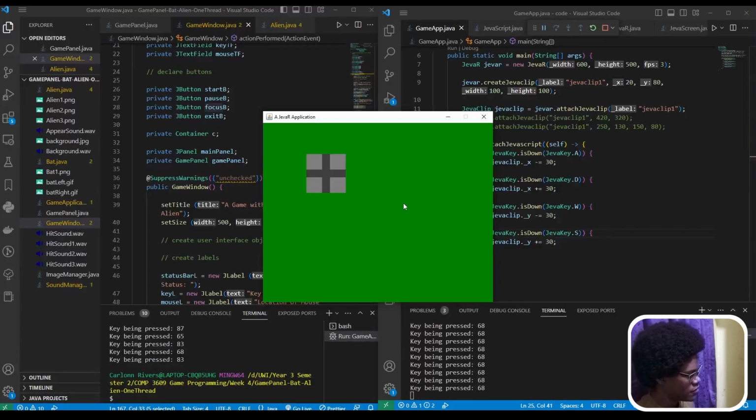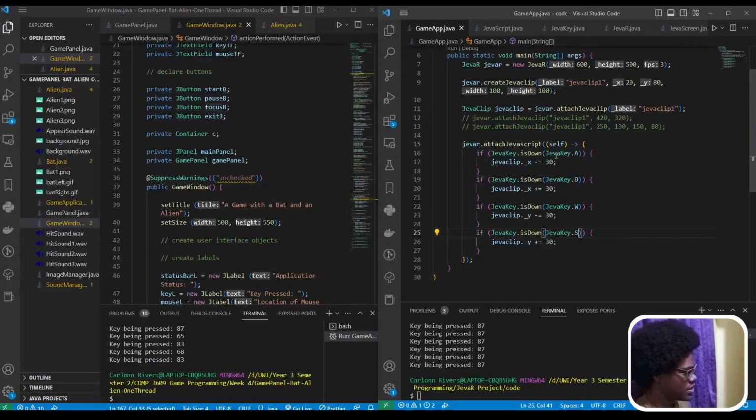So now if W, A, S, and D is pressed, as you can see, A has the key code 65, and you can see key press 65. D has key code 68, and you can see key press 68. S has key code 83, and W has a key code, I think, 87. And when I press, you can see that 87 was being held down. That's only because we stored these values.